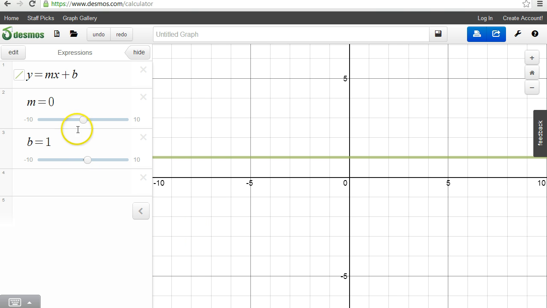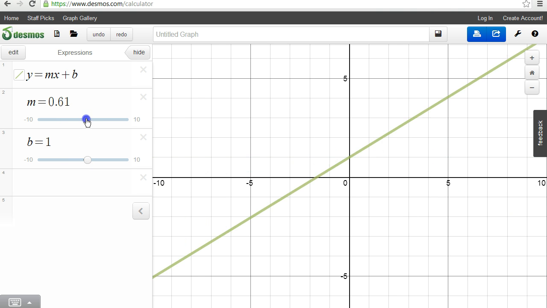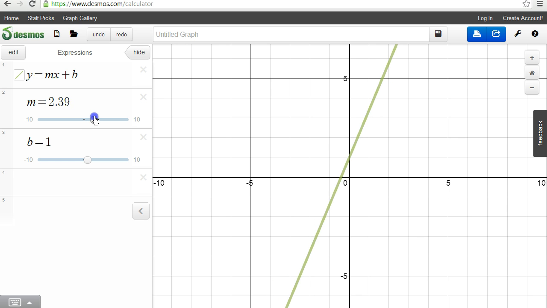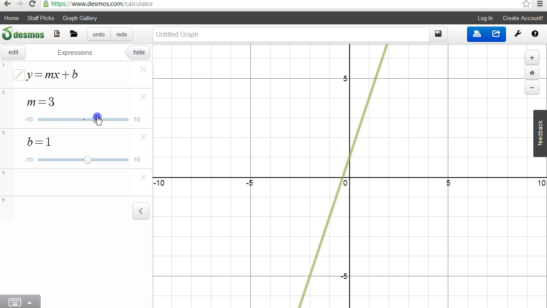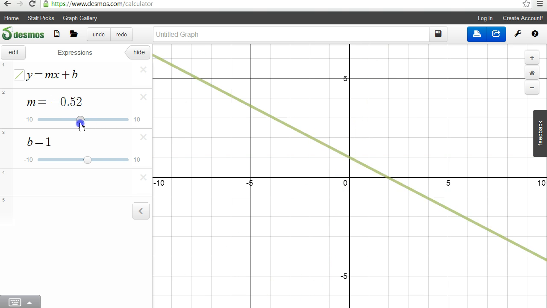All right. Now, what happens if I increase the value of slope? What's happening to the line, guys? So look, it's getting steeper and steeper. Oh, the other way also works out, right? It gets steeper and steeper. Now, look at the positive slope. What do you notice about positive slope? As you go from left to right, what's happening to the line? It rises, doesn't it?